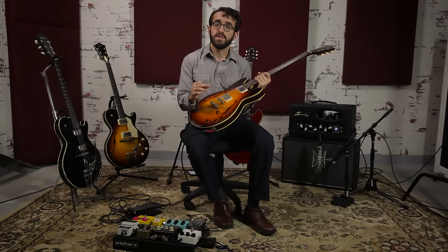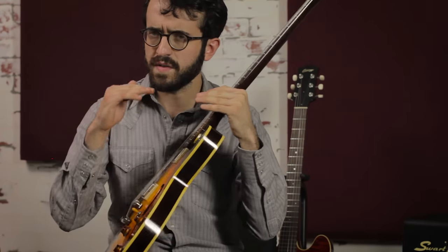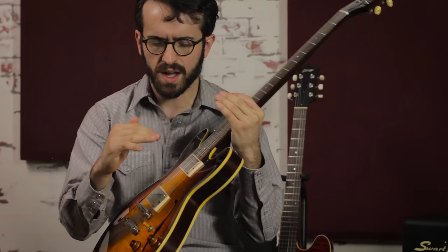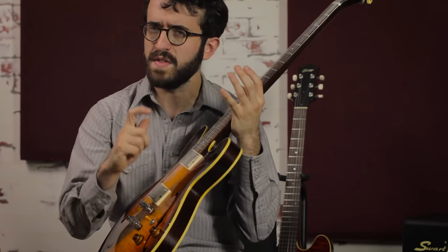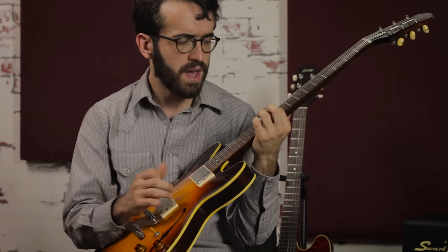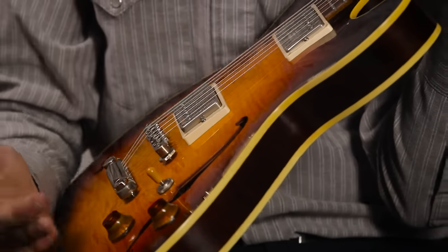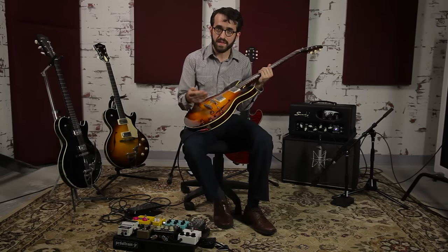In my I-35, the solid top version, we've got a maple center block. The thing about the center block in this guitar is that it is sort of layered, like a sandwich, where you've got spruce, maple, and spruce. And those soft layers are going to be doing a certain type of filtering that allows for a different tonality with the guitar. Let's see what the I-35 LC can do.